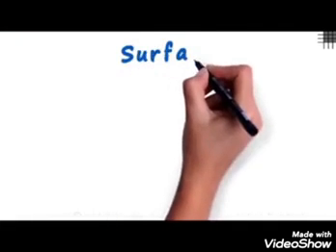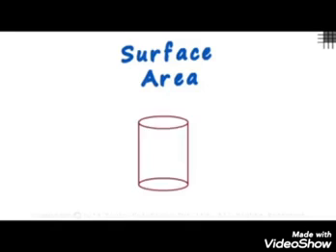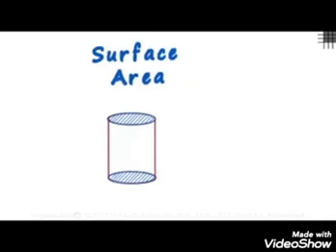How the surface area of a cylinder is derived is very interesting. Look at this cylinder. It has 2 blue circular ends, one on top and one at the bottom. Analyze the figure. As we know the area of a circle, we can easily find the surface area of the top and the bottom circular ends. But the important question is, how do we find the surface area of this curved surface? Let's zoom out a bit.